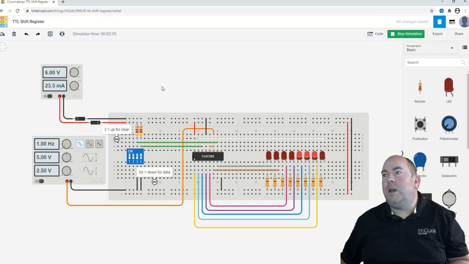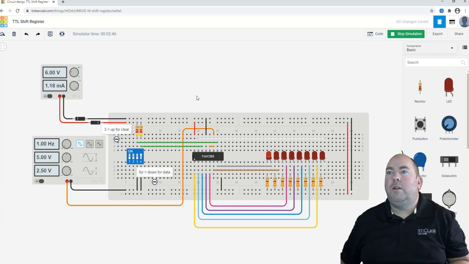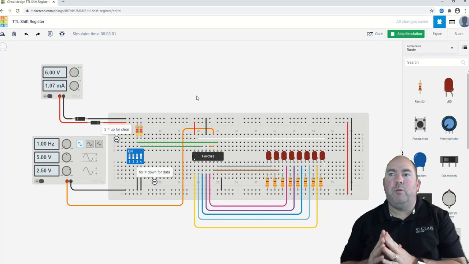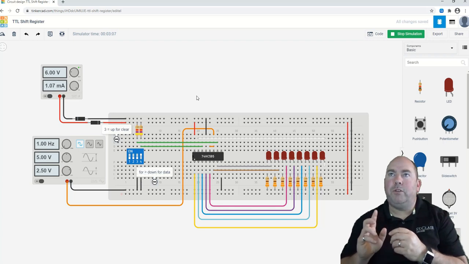So this is the 8-bit shift register chip. This is the HC595. So this is our best TTL shift register chip that we have in TinkerCad. So give this one a try as well. It should operate pretty much the same as the serial load setup we did before, but it's a whole lot simpler because it's all integrated in one chip. We're not making it from individual flip-flops.